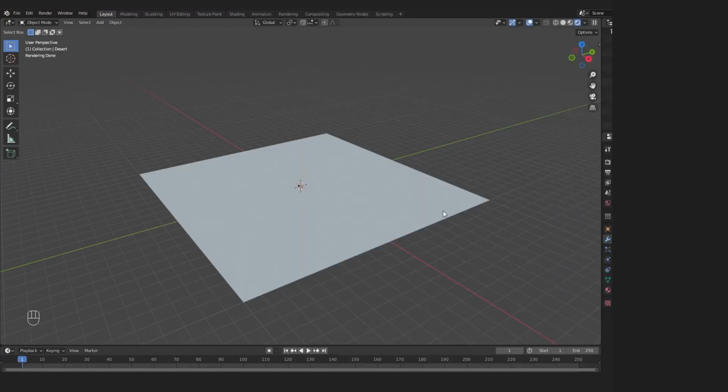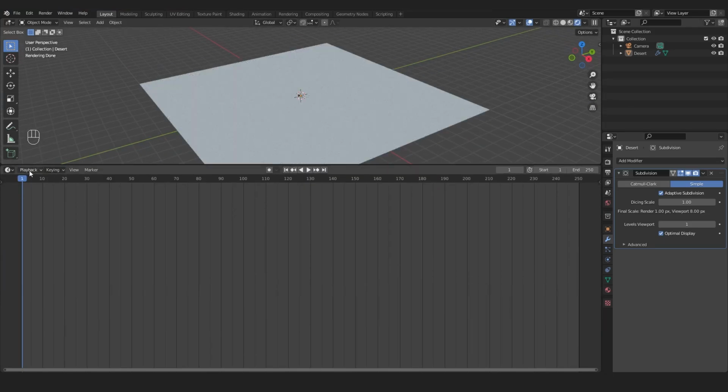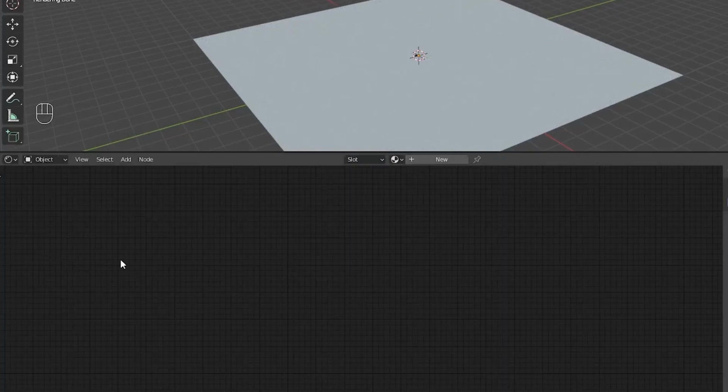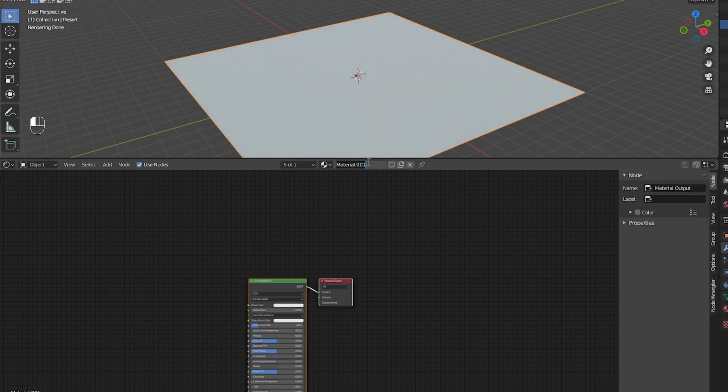In the last video, we basically prepared Blender for the scene that we will be working on. And in this video, we'll start by creating the shape of the dunes. So first things first, let's just bring this up and I will change it to the shader editor, which is this one right here. Click on the plane and click on new. And here I will call it desert underscore displacement.